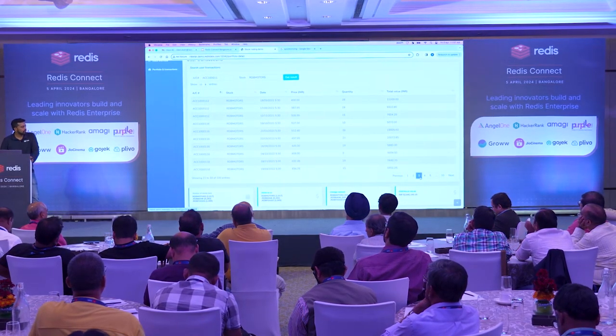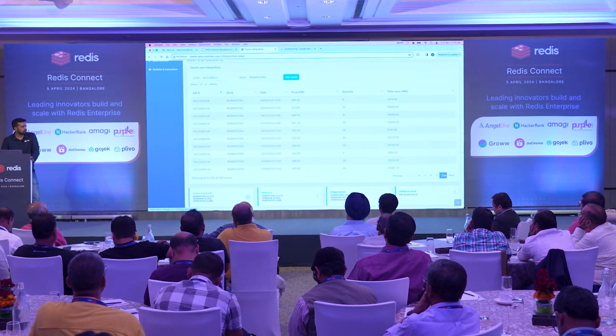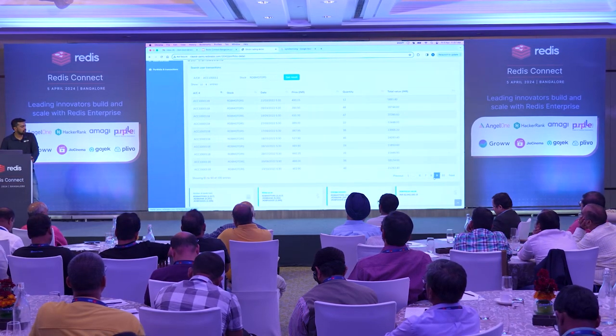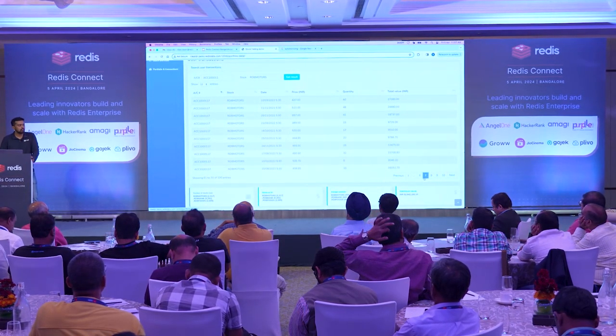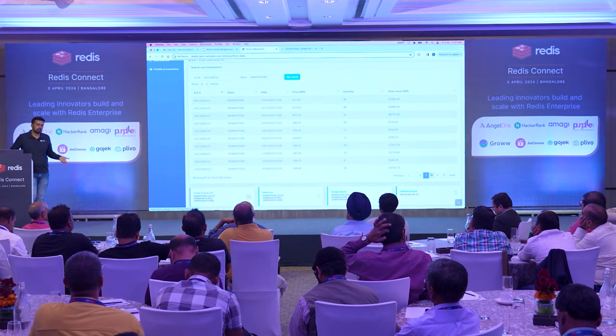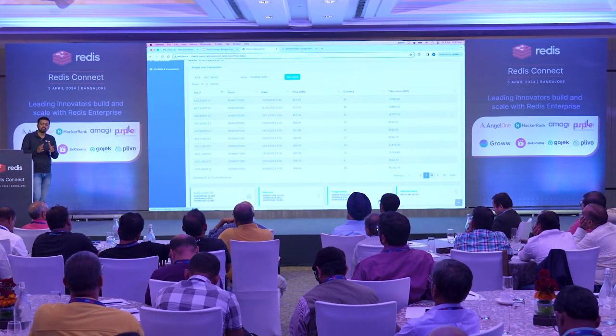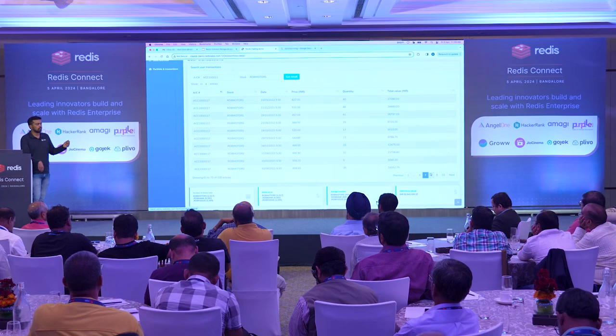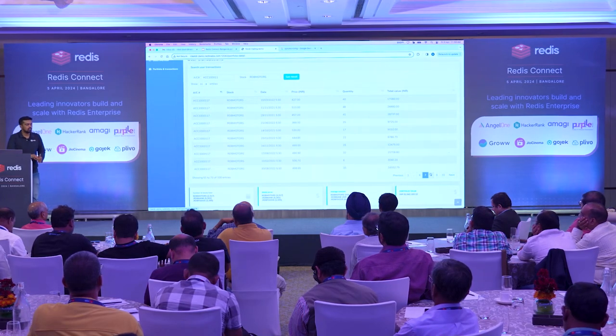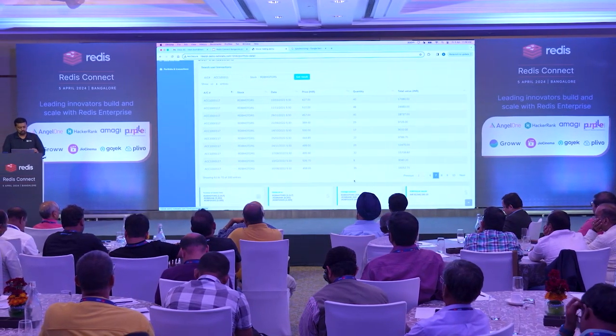So if I go to any page, you will directly see the data. So there will not be any kind of delay over there. You can see the data is getting refreshed. So that's the performance you get with Redis, when you use the various data structures in combination to achieve a particular use case or particular goal target. So that's what the demo part.